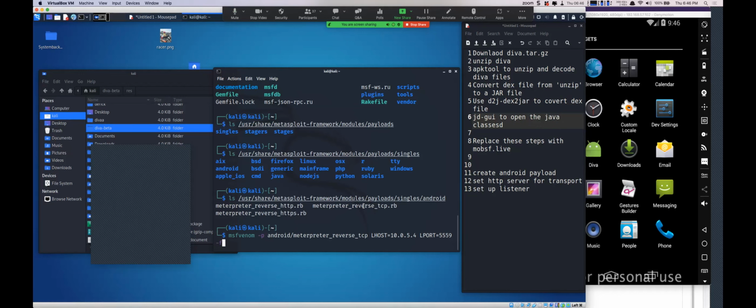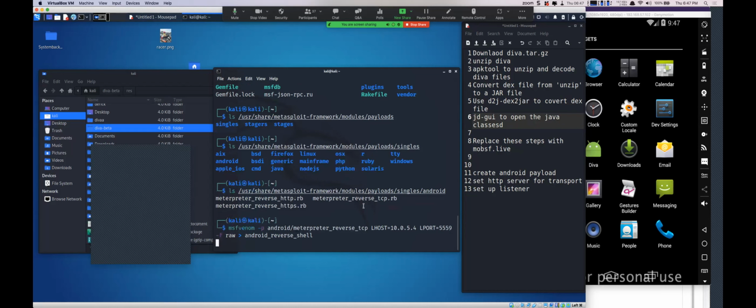And then the format. There's no format for Android or APK in msfvenom, so we can just do raw. That means just create it raw, we don't want anything else. And then the name would be android reverse. Now, someone give me the code to create a Python HTTP server in the chat whilst I'm still doing this, because we need to send it over to the other side. Python HTTP server code in the chat. Yes, thank you, Jonathan. Thank you, Danny. I like it. You guys are with me.